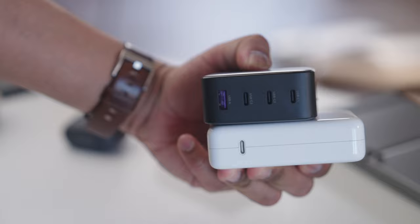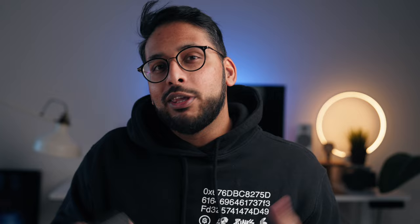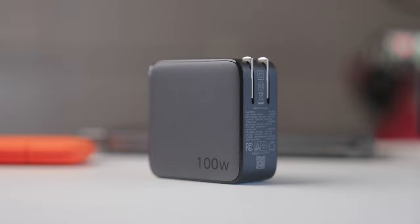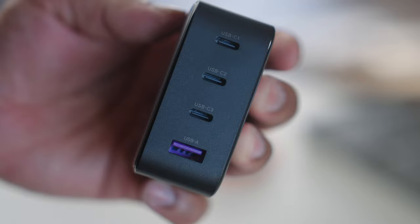The next product is this charging brick by Ugreen. Anytime you buy a laptop, whether it's a PC or MacBook, you're going to get a power brick with just one port. When traveling, this usually means carrying multiple bricks — one for your laptop, one for your phone. Purchasing a good power brick comes very high on my recommendation list before you travel. The one I have is the Ugreen Nexode 100-watt USB-C GAN charger. I went with 100 watts because I have a larger laptop — my 16-inch MacBook Pro — and having that extra wattage can come in handy. Because it uses GAN technology, it offers much more power in a smaller package.